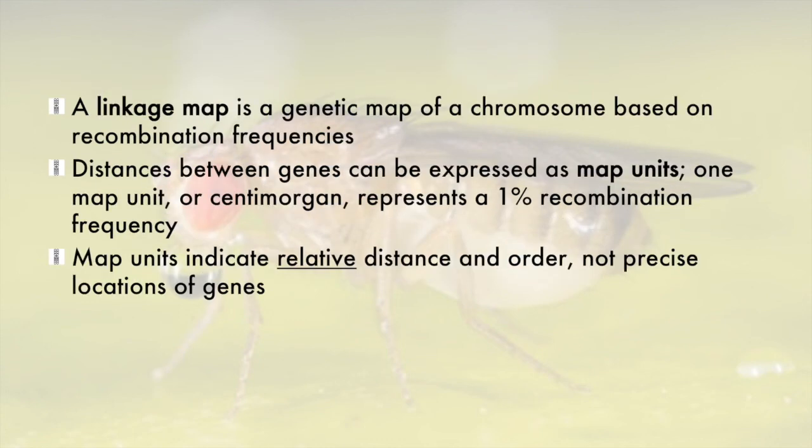What Sturtevant produced was a linkage map based on calculating hundreds of recombination frequencies. Now, these map units that he came up with are relative. We know that chromosomes are made of DNA, but the recombination frequencies are percentages that don't tell us how many nucleotides are between genes. It's kind of like if I were to ask you how far away Atlanta is from Auburn, and you might say it's 2 hours. That's a relative distance based on driving time and dependent on traffic and how fast you like to drive. An absolute measure would be to say that Atlanta city limits is 100 miles away from Auburn. That number is not going to change.